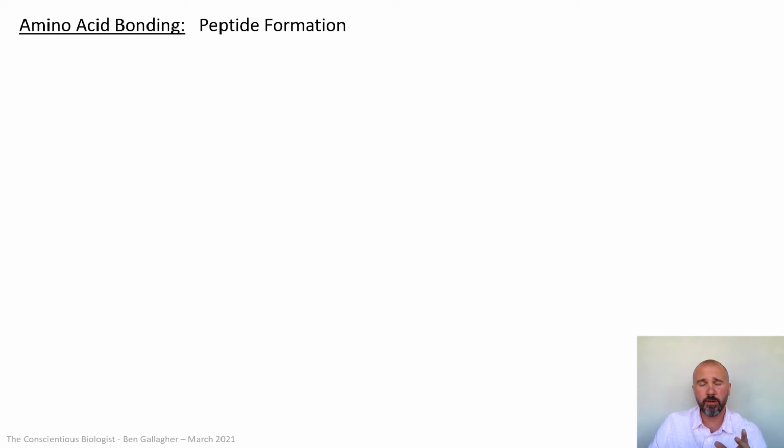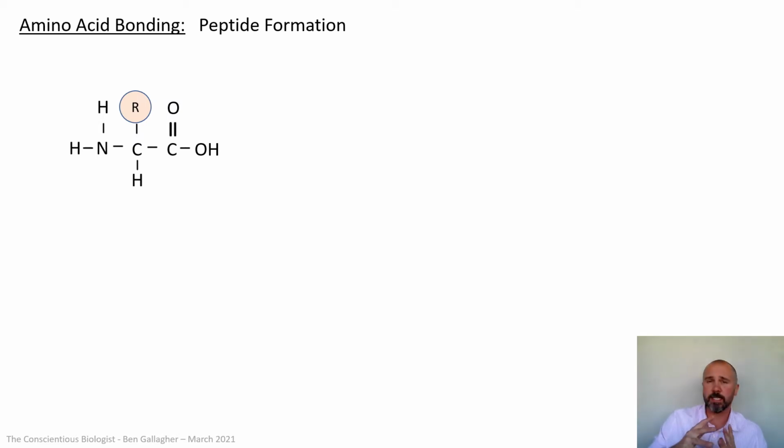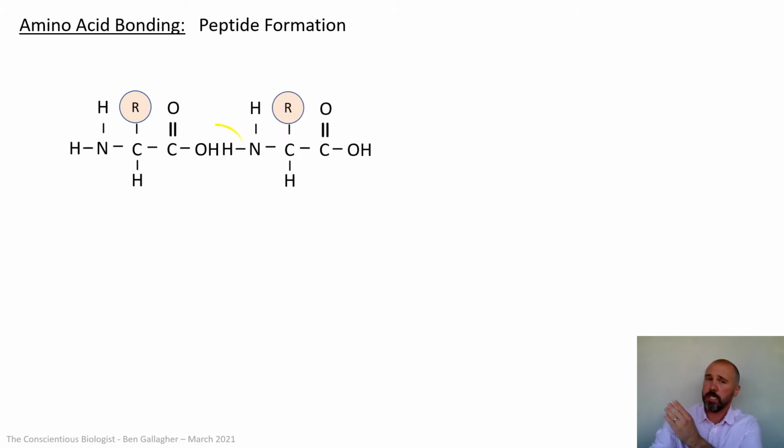Let's look now at how those amino acids can join together, and they join together by something called peptide formation, because they make a peptide bond between 2 amino acids. So if I pull one amino acid up over there, it's exactly the one that we've just been talking about. If I put another one directly next to it, you can see that I've got the OH of the carboxylic acid group of the far one right next to one of the hydrogens on the amine group of the second amino acid. So the bond formation is going to happen within that yellow circle.